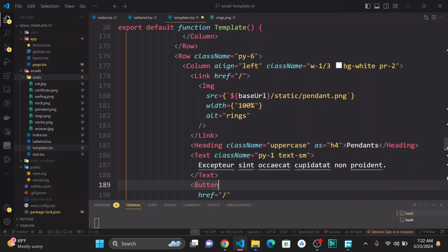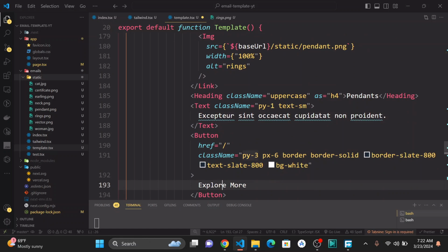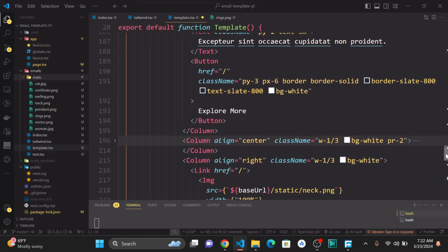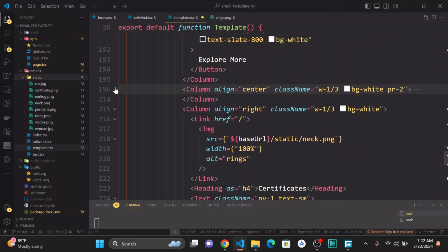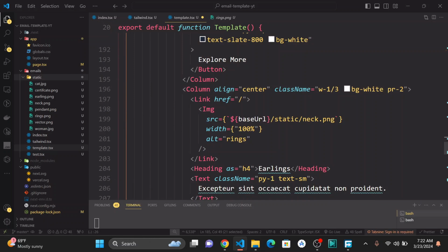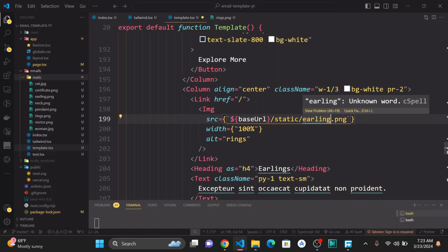Okay, and the same thing, just copy this. Let's change the image for the second column to earrings. So here is earring. Yes, it is a very terrible spelling, but it's the one we have on this side.